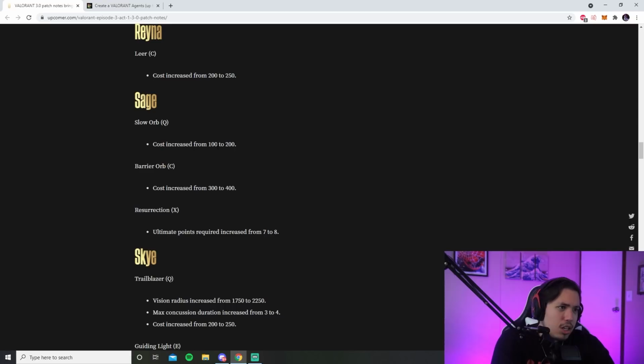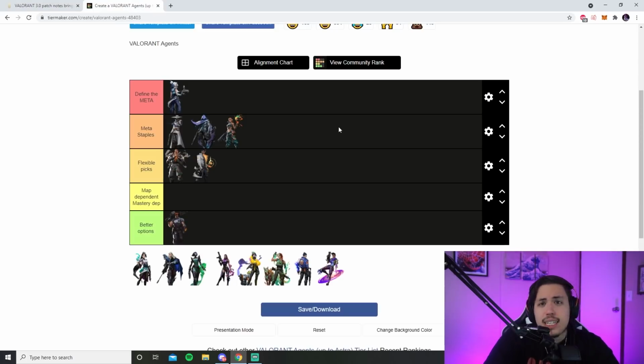Sage. Now, Sage got nerfs across the board. Slow Orb from 100 to 200, Barrier Orb from 300 to 400, and Resurrection from 7 to 8. Now, she did have some of the highest win rate and pick rate in ranked play. And I think because everyone is getting nerfed, she's going to be fine. She's still going to be a good character.